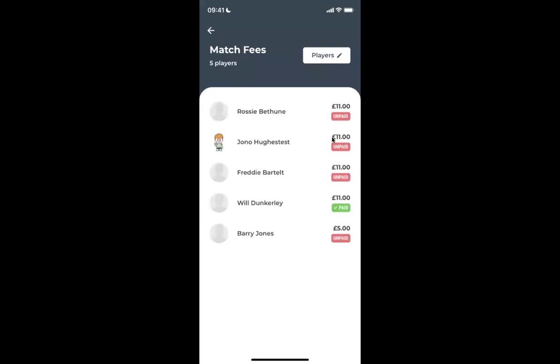Paul's asked, is there a way for a treasurer to see who's paid cash? Yeah, so on the transaction export, Paul, as with everything with a manual payment on Pitchero, you'll see how the member's paid and it will say cash. So yeah, nice and easy. On the transaction export, you'll be able to see who has paid cash rather than by card.